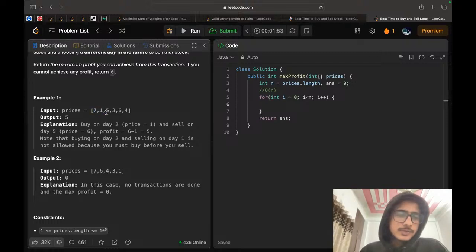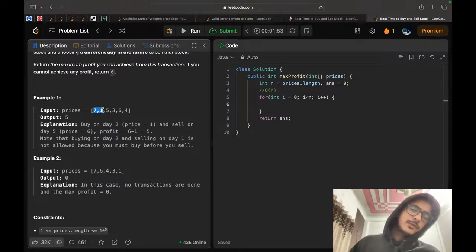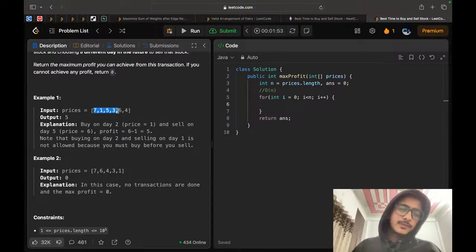For example, here we bought at 7, but here we can buy it at 1. Then we can just move forward.